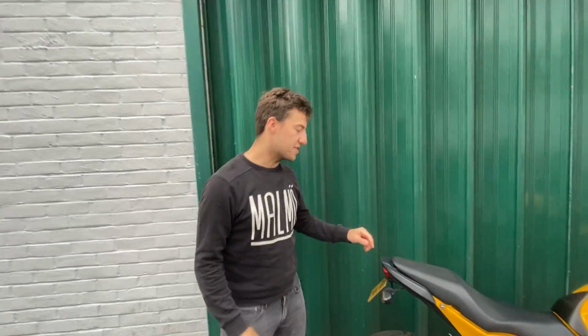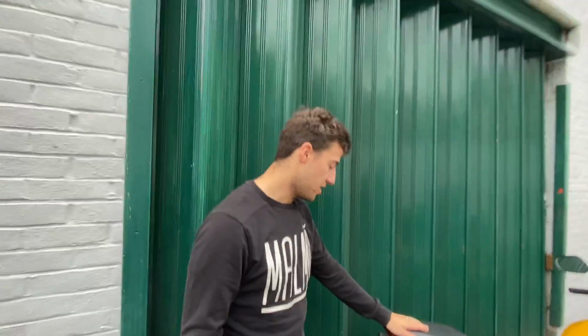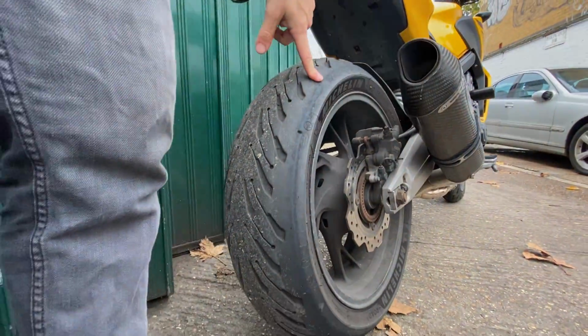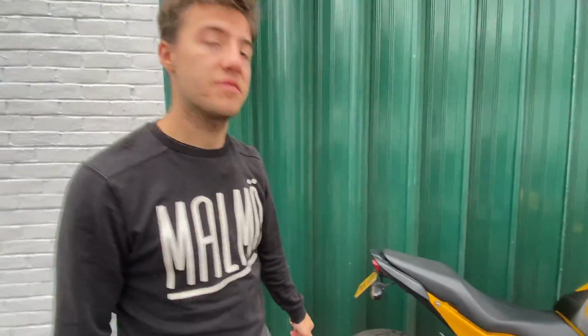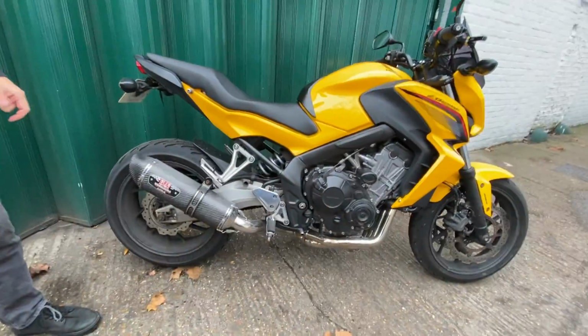Now, moving around to the back of the bike, quite an interesting thing about this 650 class bike, because all the other 650s usually have a 160 rear section tyre. On the CB650 you actually find a 180 rear tyre, and I changed to the Michelin Road 5s, which is a big recommendation. I've got some good mileage out of these, and they're really good tyres. So if you're looking for a bit of stability, a 180 rear tyre is quite nice to have in a 650 class, especially if you're looking for this to be your first bike, which it was my first bike.